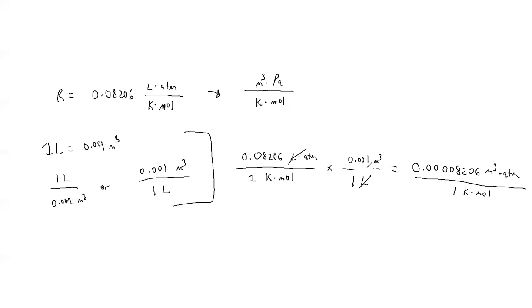Okay, so if you were confused about this, I'd recommend just going back through and treating this like an algebraic problem. If you're not comfortable with the idea of a meter cubed Pascal or a liter atmosphere, maybe just think of it as x, y over w and z. And just keep constant whatever units you called each one. Like if I called Kelvin W, I'd have to keep that constant. Or if I called atmosphere Y. Sometimes just using these unit names causes the confusion in the problem. And if that's the case, I would just start switching out the unit names you use to these variables, because it's a lot easier once you think about it that way. So I haven't introduced any conversion that would affect the other variables, so they've remained unchanged, right?